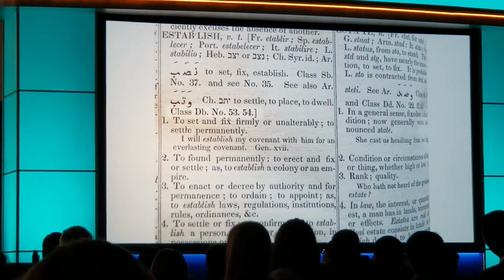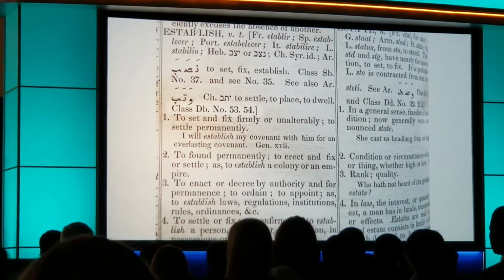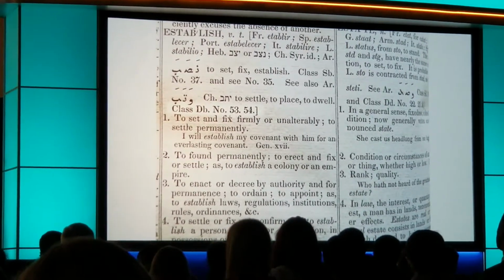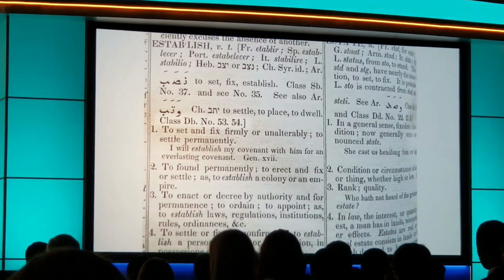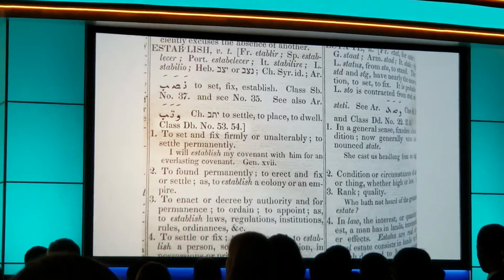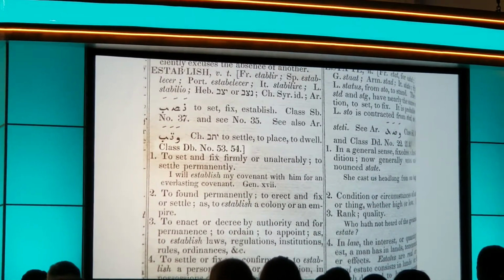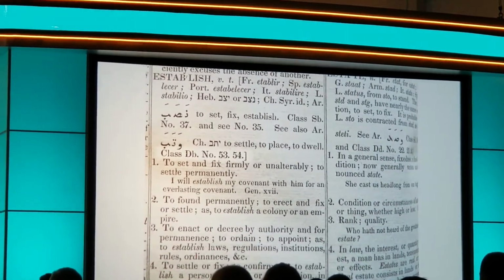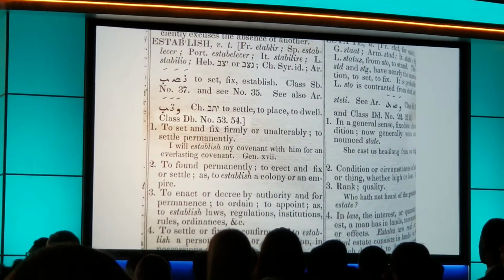Now, here's the problem with the etymologies. Webster used these characters. You see, he uses Hebrew characters, he uses Cyrillic characters, the Arabic characters there, and then he uses what he calls Chaldee. You see it says CH with like Hebraic characters after it. And Chaldee was what he called the Aramaic language. And so these are biblical languages. These have nothing to do with English.